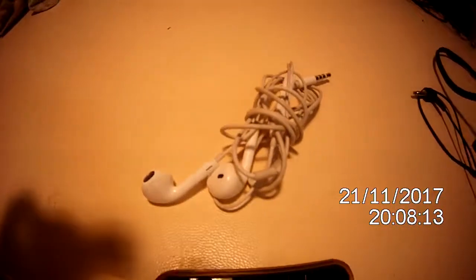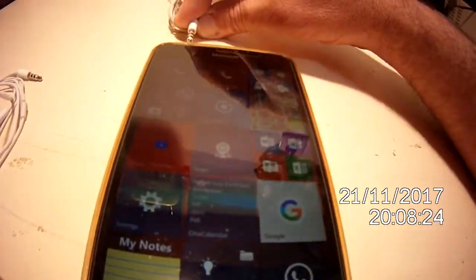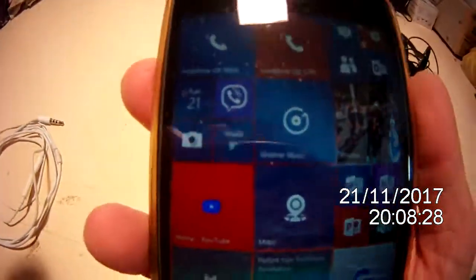Now what happened? I used to have this pair on the phone, and suddenly the phone couldn't see the earbuds, and this is how it worked. I'm gonna plug it in. Now I press the volume up button and you can see the ringer and notifications sign, so my earbuds don't work.